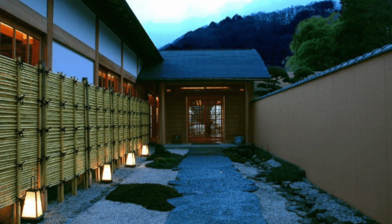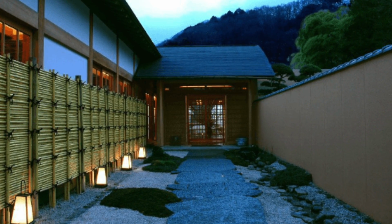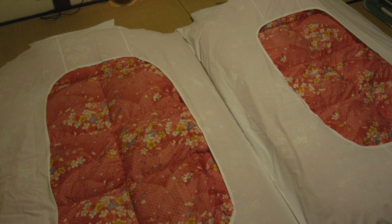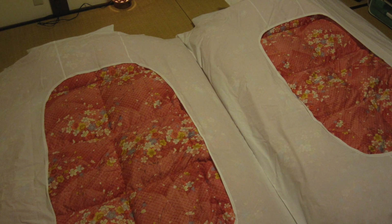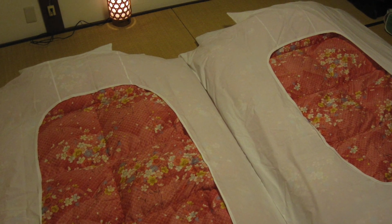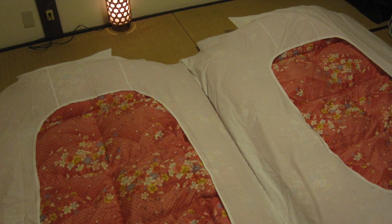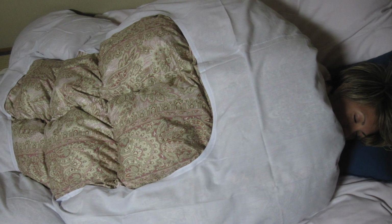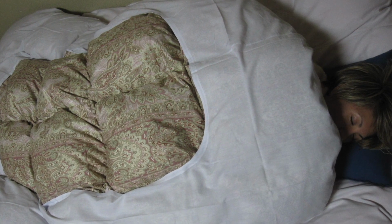And lastly, just a few more details about traditional ryokan bedding. Typically, while you're enjoying your kaiseki feast, your roll-out futon-style bedding is carefully being laid out for you, so after dinner all you have to do is roll right on into bed. Again, depending on the level of luxury, futon mattresses are very plush and the down comforters are very warm, making for a cozy night's sleep in your little cocoon.